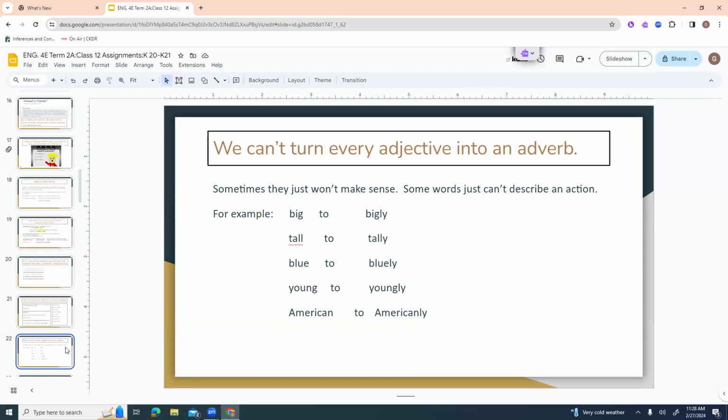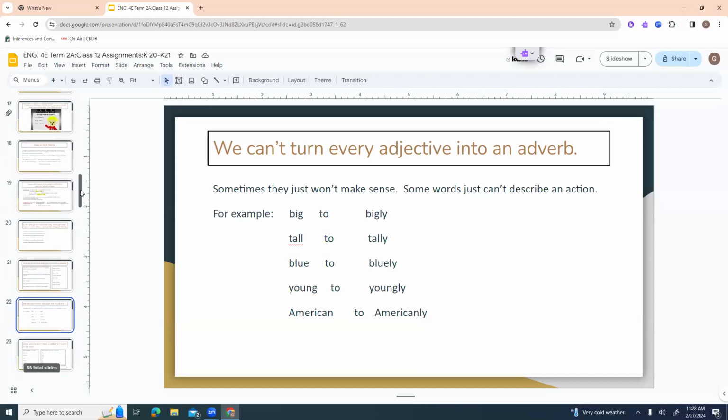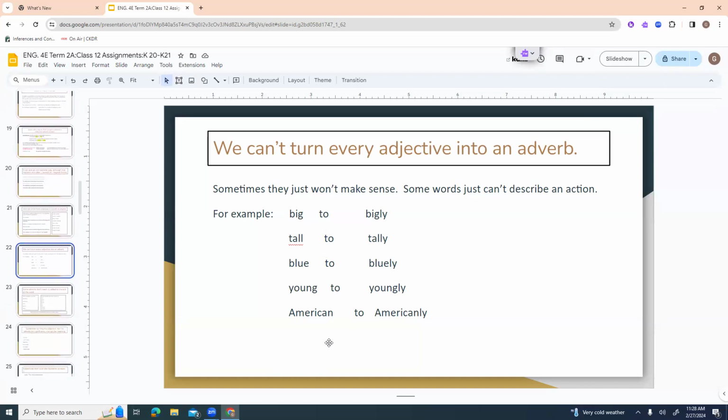Sometimes the tricky part about English is we want to apply a rule every single time. And unfortunately, one of the tricky parts about English is often you can't. For this one, it's just common sense, though, right? I can't describe an action as tall because tall has to do with a visual, right? I can't describe an action as having a certain kind of origin. Most actions have nothing to do with what country you're born in, particularly.